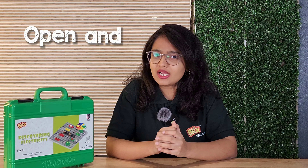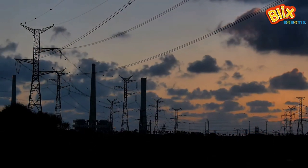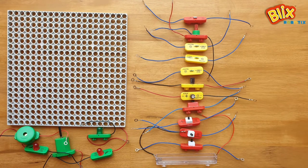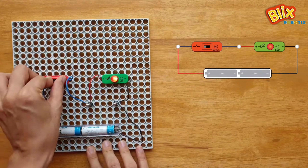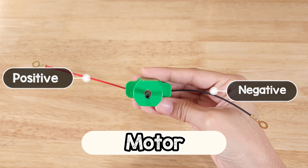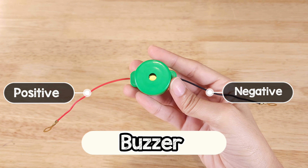Blix Discovering Motions: a motor turns round and round, but a car wiper needs to only go halfway — or imagine a sewing machine where the needle goes up and down. Through Discovering Motions, 3rd to 5th grade students will learn about motions and their types, mechanisms to modify motions, and how some mechanisms can create magic by increasing force or speed. They will experiment with gears, power screws, crank and slider, cam and follower, and other mechanisms to learn about mechanical advantage, force, speed, energy, power and work done. Finally, they will explore simple machines to complete their understanding of basic mechanics.